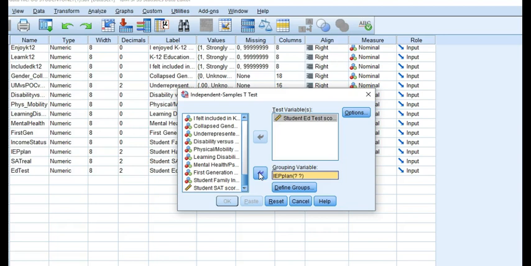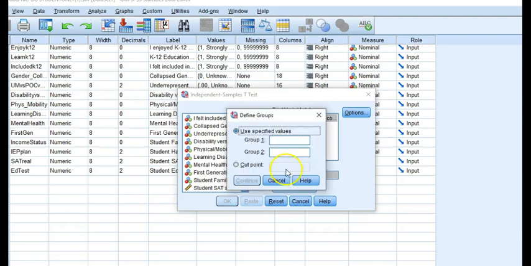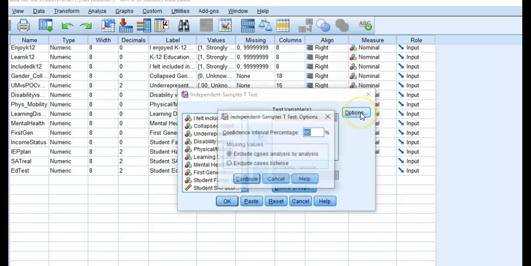Then you're going to want to define the groups for that particular grouping variable. Make sure that you click on that and highlight it, then hit Define Groups. In this case, we know that 1 is does not have an IEP plan and 2 does. If you were ever confused about that, you can always go to your variable view and click on the little dots. Then you're going to hit Continue. If you were interested, you could hit Options, and this is how you might deal with missing data. For these two variables, I've actually removed the missing data, so we don't need to worry about that.